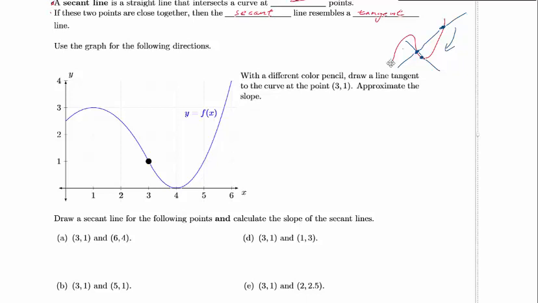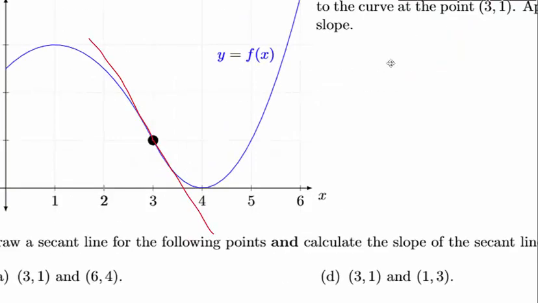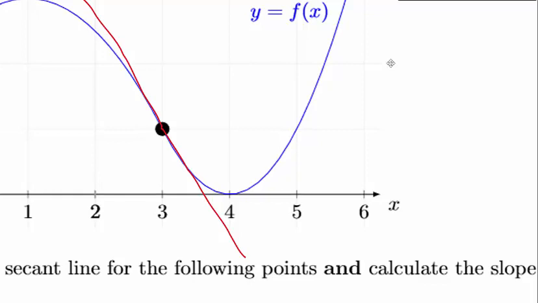Okay, so let's take a look at this. With a different color pencil, draw a tangent line approximate to the curve at the point (3, 1). And so we have (3, 1) right here in that dot, so we want to draw a tangent line as close as we can. Okay, that one looks really good. Again, just sketching, it doesn't have to be right on the money. What we want to do is just approximate the slope of the curve. Again, it's not going to be perfect, but we want to do our best and get close. We'll zoom in a little bit here. Okay, and we can see that we hit this point right here.